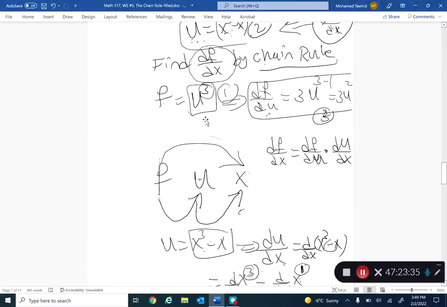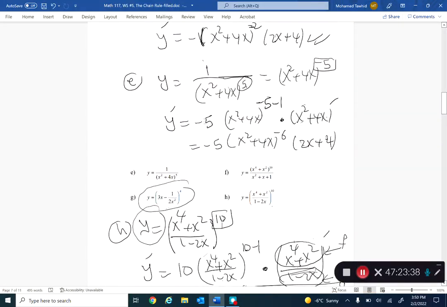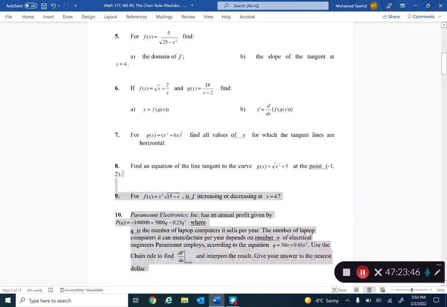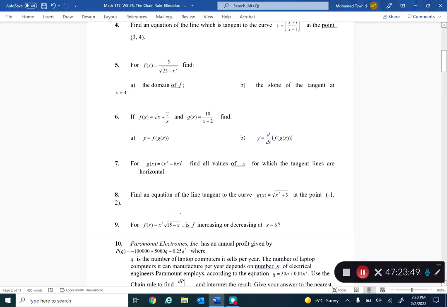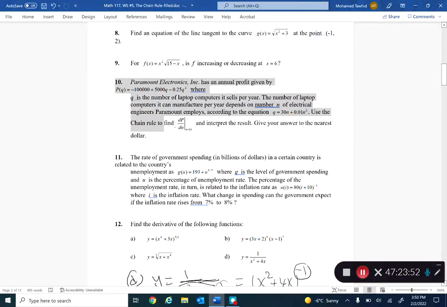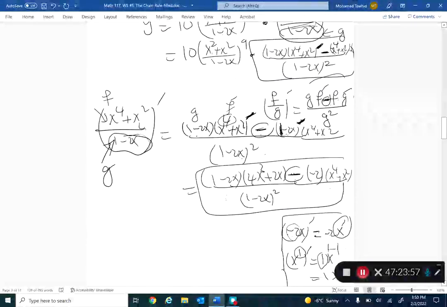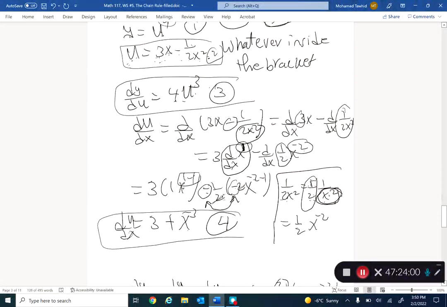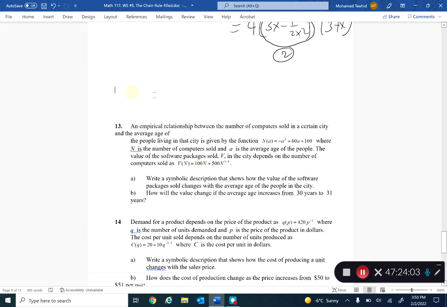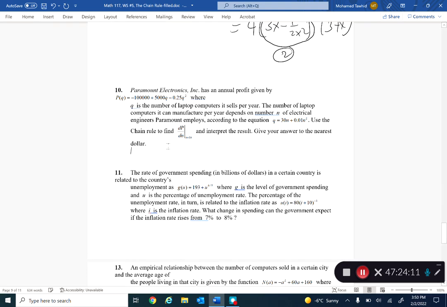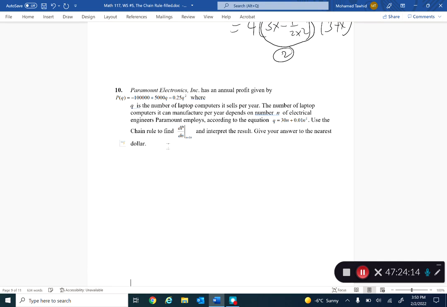Okay guys, now I have to give you some applications related to the chain rule. I'm going up here to some applications. Let me solve this one here. I started to solve number 2, I solved that in class, but it's okay. So I'm going to solve this problem down here. It's a kind of application of the chain rule, which is good to solve. I'm solving maybe number 10, and then I can solve a couple of problems about the chain rule.